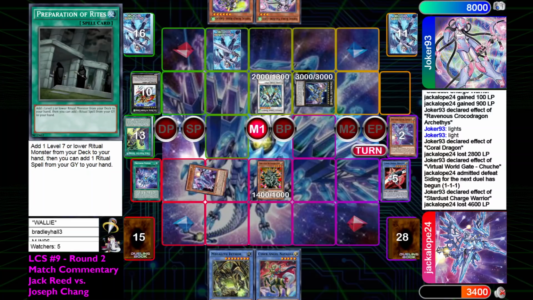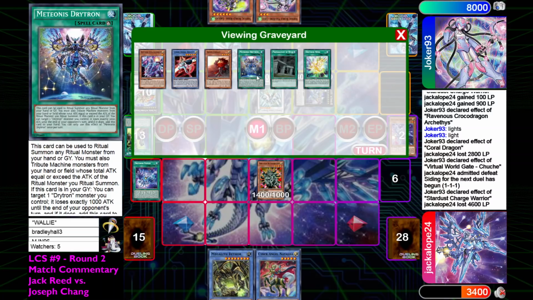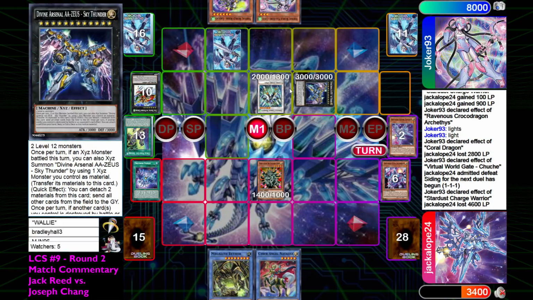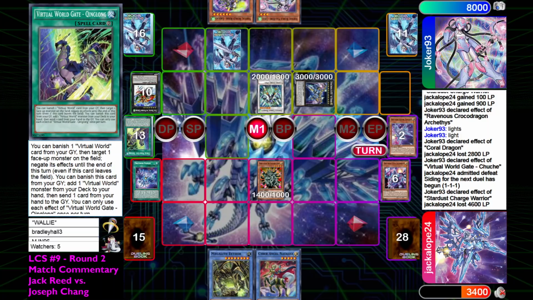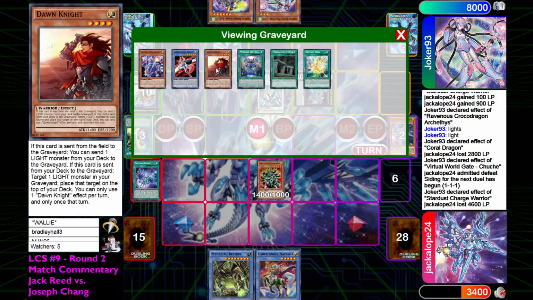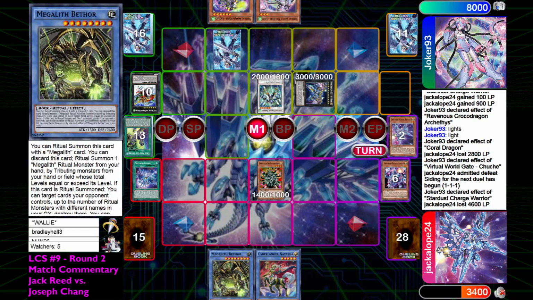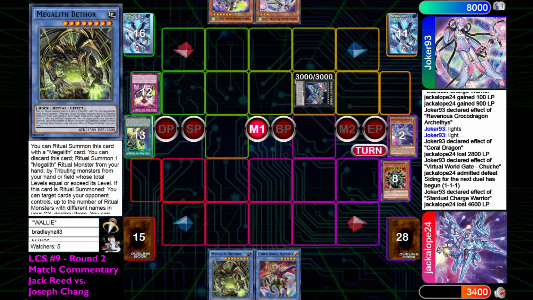Oh, he's just going to use Zeus instead. Okay. I assume that was in response to Meteonis, because that is in fact a once per turn effect, so I don't imagine you'd use it any sooner. Or maybe you want to prevent any link plays, but realistically, with the Dawn Knight already in the graveyard, Reunion Carry doesn't really do anything. So yeah, I would assume that was in response to Meteonis.